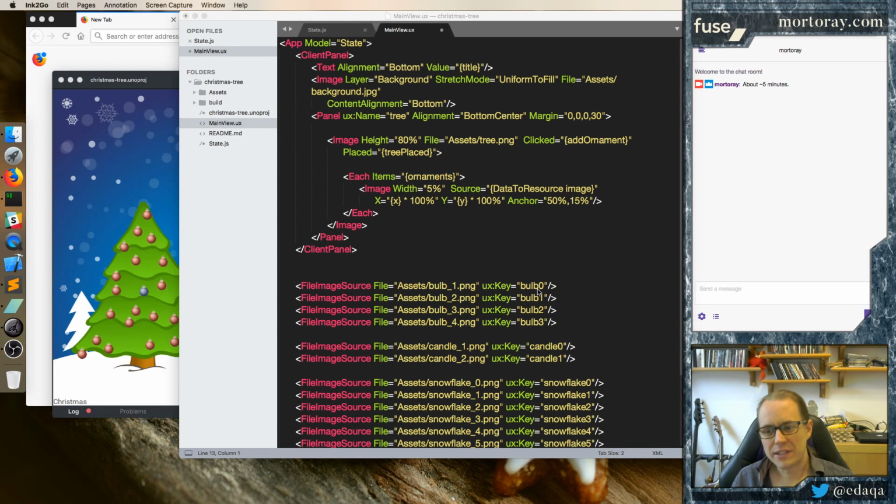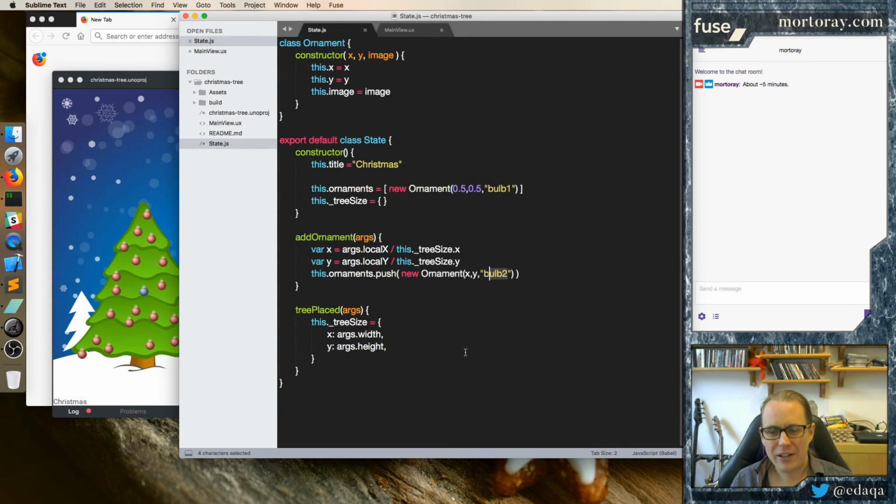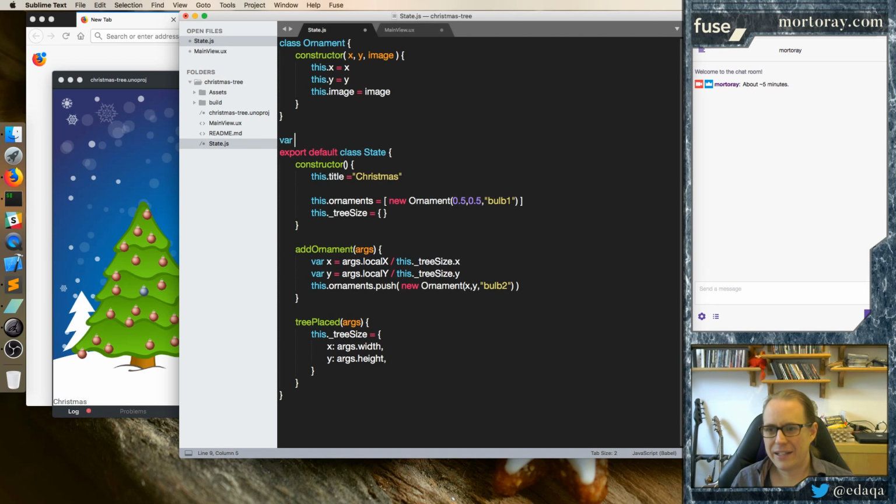Now this is the disadvantage of the resource way, is that now I actually have to give the list in JavaScript. But the advantage is now I don't have file names in JavaScript. I have just names. And again, because it's really weird to deal with images from JavaScript, there's a trade-off both ways. So let's say bulbs. Actually, just call them ornaments, because we might want to add other ones. And we'll just give it a list of names. Bulb 1, bulb 2. Terrible typing today. Bulb 3, bulb 4.